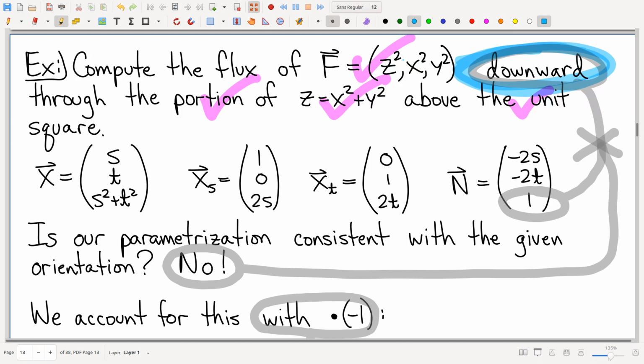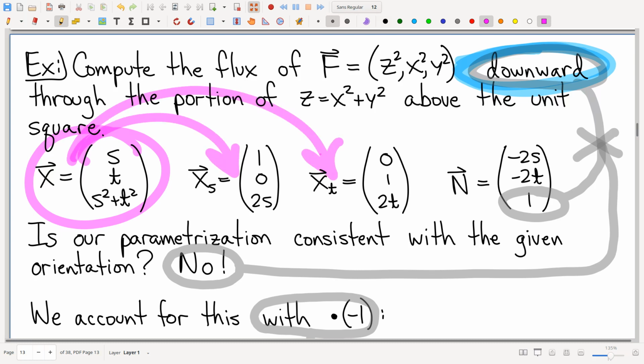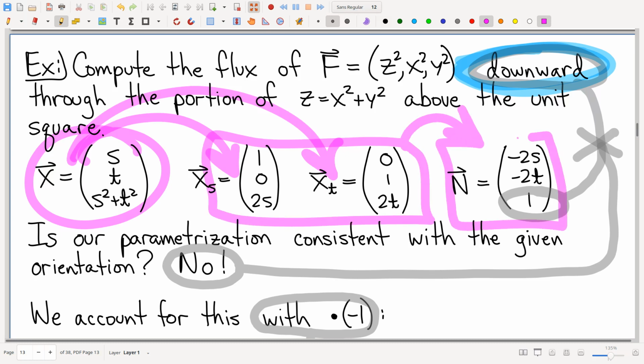Okay. How am I going to deal with the fact that I need it to be oriented downward? Where do I plug that into the calculation? Good news. You don't. For the first few steps of the computation, you kind of ignore the orientation. And so you write down your parameterization. Whatever's convenient, no worries. You take the appropriate partials. You do the cross product to get your capital N, and then you set your pen down and pause.